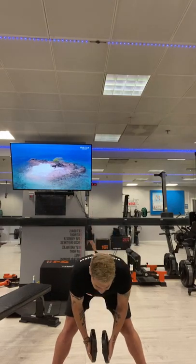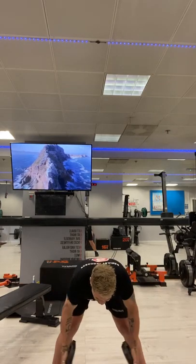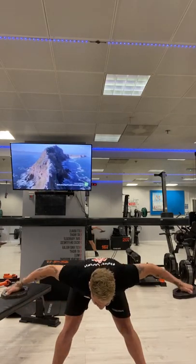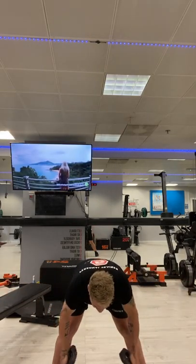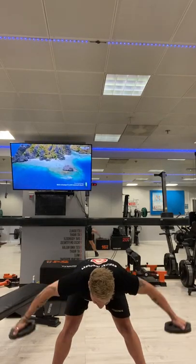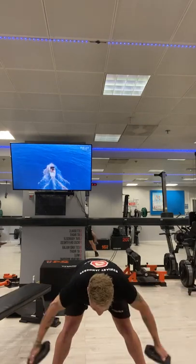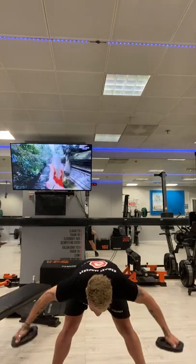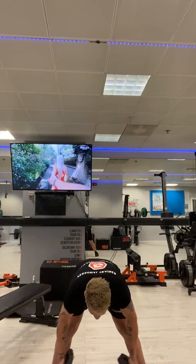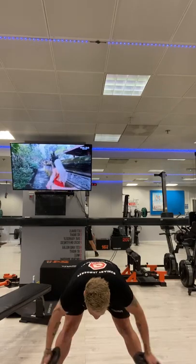The arms go down, the body engages, the chest goes level to the floor and you're going to go into rear shoulder raises. Whenever you raise your arms, make sure your thumbs are pointing forward. We do not want thumbs pointing up — that means you are going up and back. We want up and out to engage the rear shoulder. With thumbs up you are working a different body part, which we do not want.